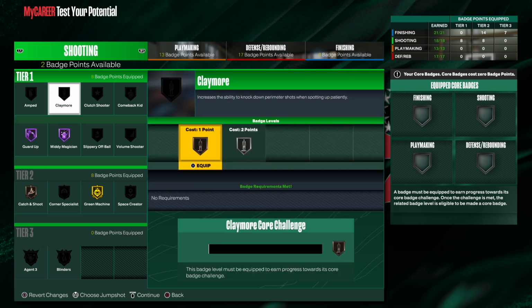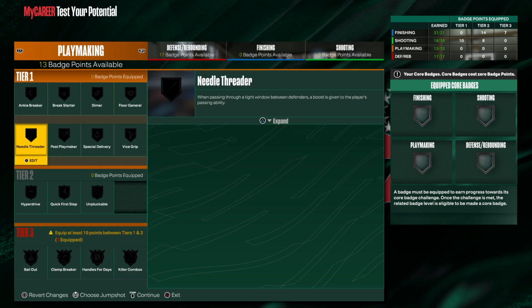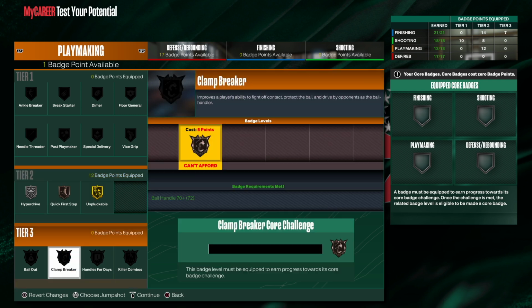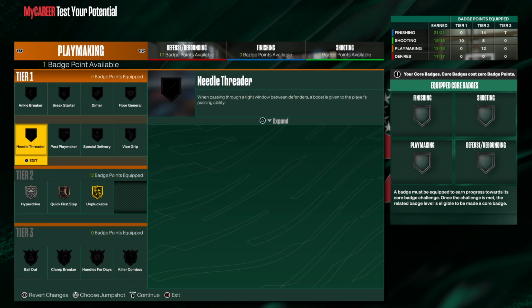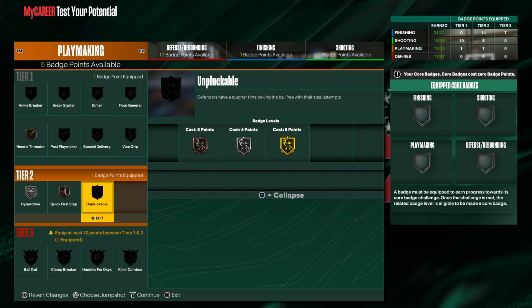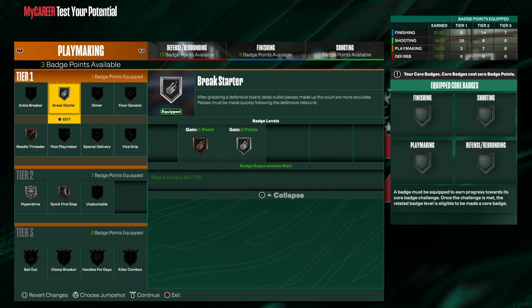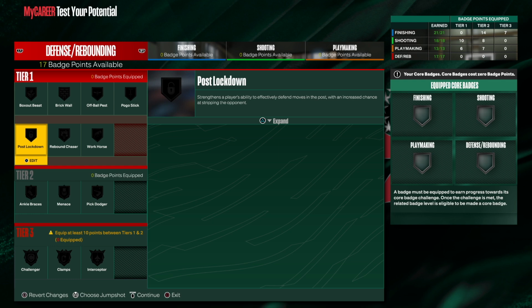So if you core that, this is how it will be basically looking after you core. You could definitely get Guard Up, and then I would definitely go maybe some Clamps for this MJ build. Now for the playmaking, yeah, we could do Hyperdrive, we could do Quick First Step, we could do Unpluckable for sure. These are also going to be important, but we're not going to focus too much on that. So what we can do is go Needle Threader right here, or let's say that we already have Unpluckable cored, right? We'll have 5, so let's see what else we want to get. We could do Break Starter, we could do some Ankle Breaker too. I think that would be good as well, to have gold Ankle Breaker.